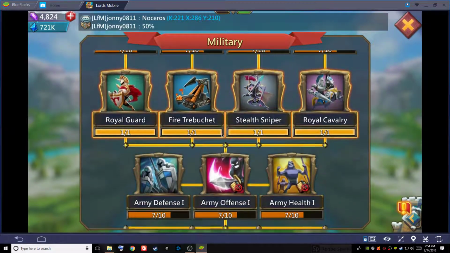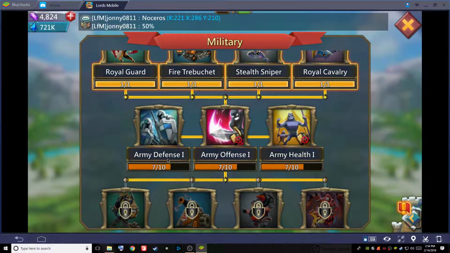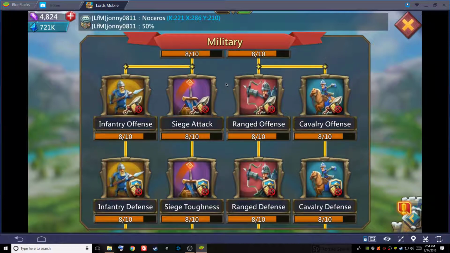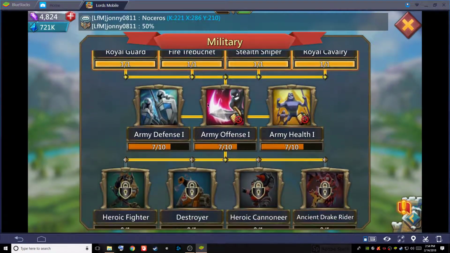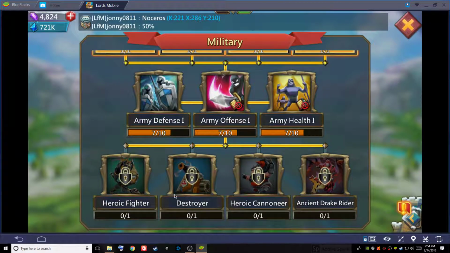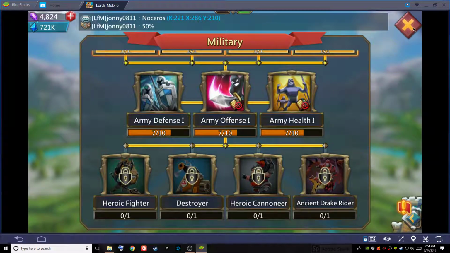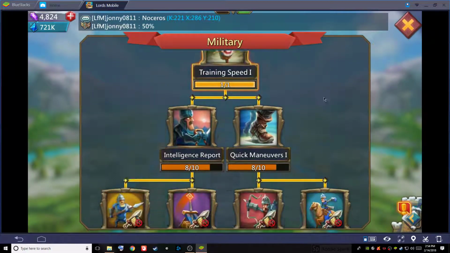And when you get these to level 8, the next thing you want to do is focus on army offense, defense, and health to level 8, as soon as everything else is level 8. And then level 9, level 10. To unlock tier 4 troops, your entire tree has to be up to level 10. So if you see some with tier 4 troops and low might, they're probably still going to beat you. That's the main focus for your research.